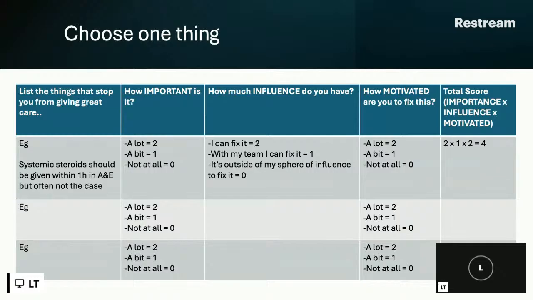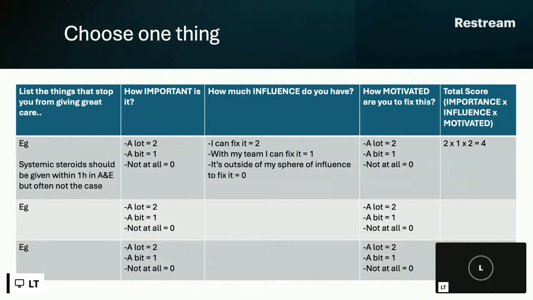So you can treat this as a mini exercise, and I'll give you about 30 or 40 seconds later on to go through each row. If you've got a pen and paper, we can even do it together now. This is for when you start thinking and choosing your one thing. You might have a lot of ideas flooding through your mind, so writing them down, and you can tabulate them like in this table, is quite useful to help you at least start and think if this is a good idea. This table, I got it from one of the QI courses that I attended with the London School of Pediatrics. It's a 4-month course, so it's quite comprehensive.